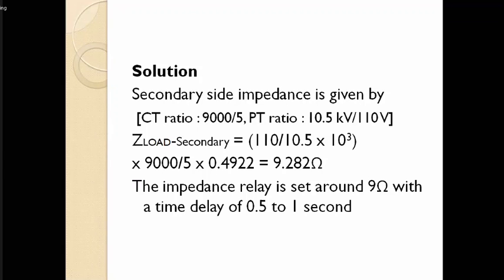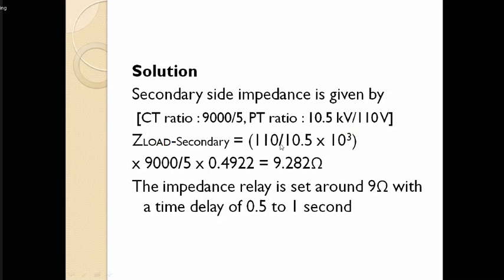Now, the secondary side impedance, you must not include the CT and the PT ratio in this case. And in the secondary side, we have our voltage. Look at this voltage here, this kilovolt of the PT. This 10 raised to power 3 is that, because they say this is 10.5 kilovolt. So that is a kilovolt.